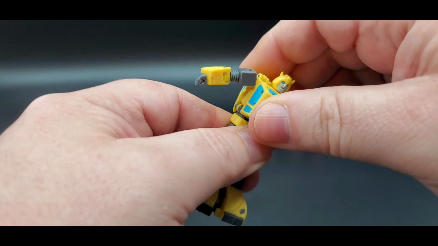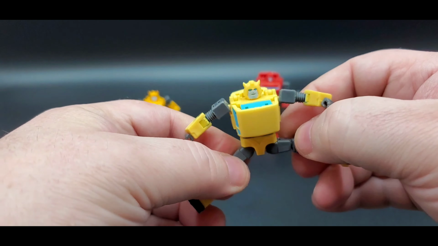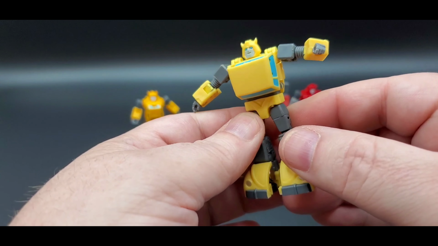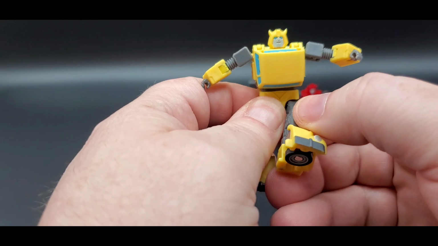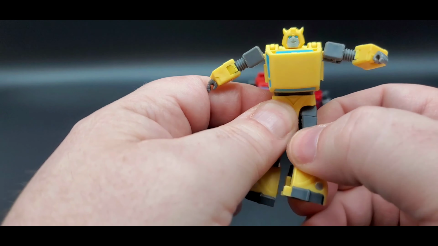He does have a waist swivel. No ab crunch. Van Damme it. Kick up. Now, like I said, with Cliffjumper, you may have to shave it a little off right there because it gets stuck. I mean, it does move, but it does get hindered up in there. You know, it gets held up. But you can go all the way back and up.